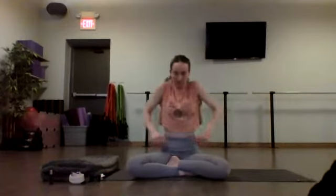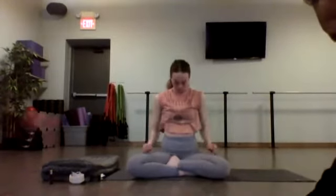Release your chin, your chest, roll out your shoulders back. And then forward. Send both legs out in front of you. You can keep your pillow or blanket as it is, or remove it if that feels best to you.